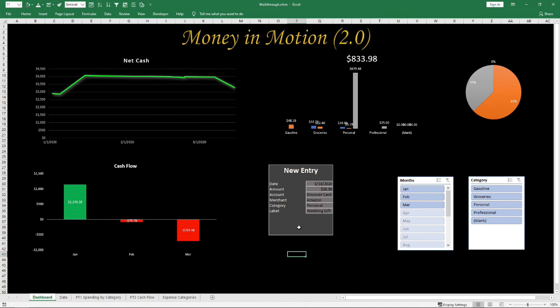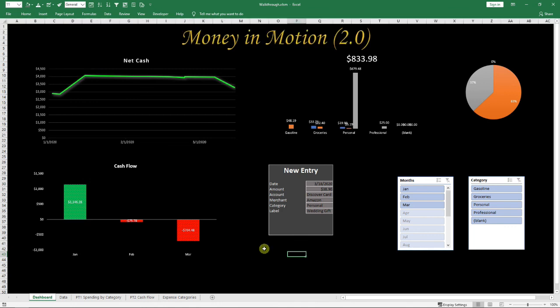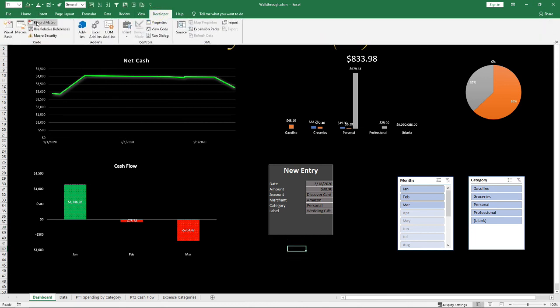And so now what's going to happen is we're going to come up here to the developer tab, and as soon as we click start, we're going to click record macro. And as soon as we do that, every single click, every single arrow key move, every single copy, paste, cut, inserting data, like writing actual letters or numbers, everything is going to start being recorded into a macro, and Excel is going to automatically write the code for us into VBA, and so we don't ever have to actually look at it or anything, but it's just going to record it for us.